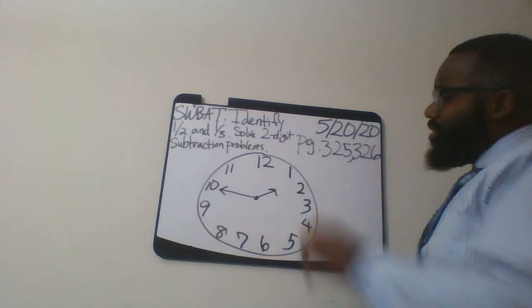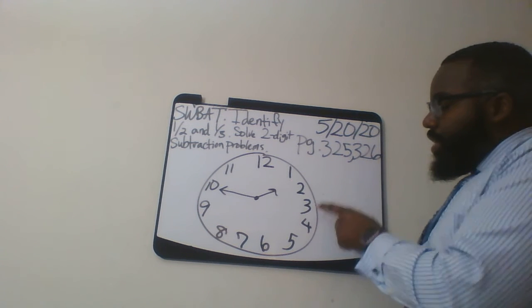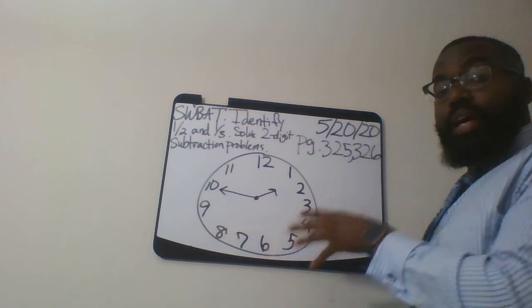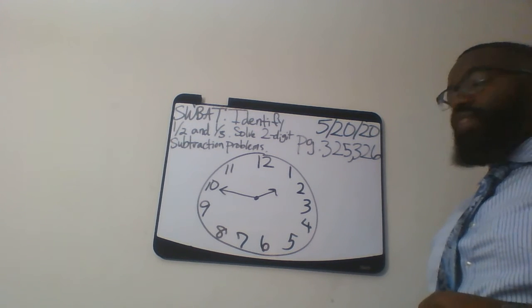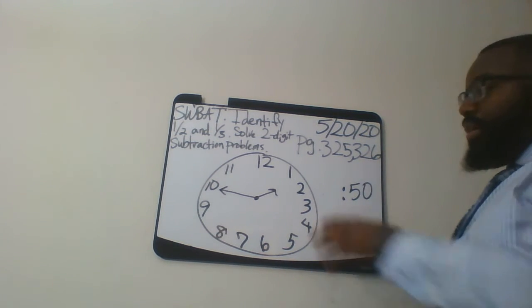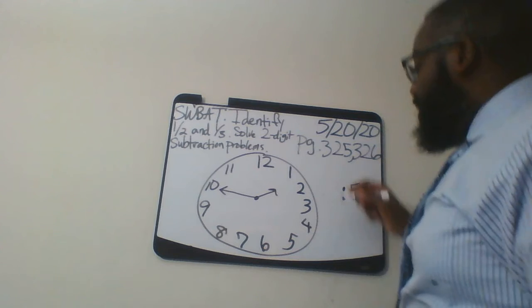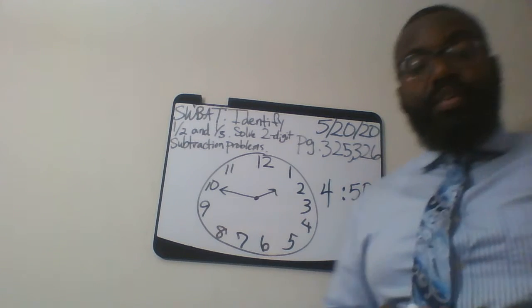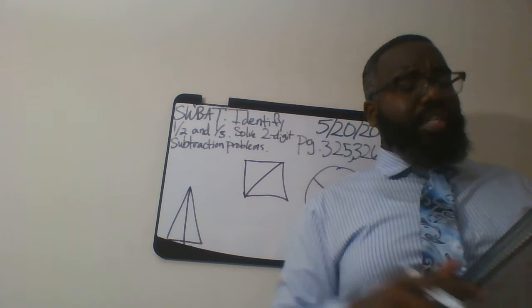Notice the hour hand is pointing to 2, and that minute hand is on 10. Let's count 5, 10, 15, 20, 25, 30, 35, 40, 45, 50. So this clock right here is set to 2:50, and we're looking for 2 hours later. So simply 2 hours later, 2 plus 2, since it's 2 hours plus the 2 o'clock time, that is 4. So all we have to do is write 4:50. Okay? As you move on to number 3, it says write the differences.